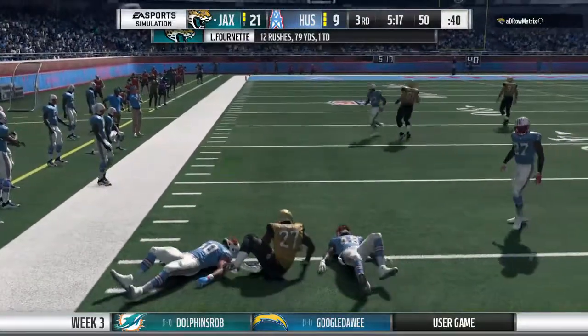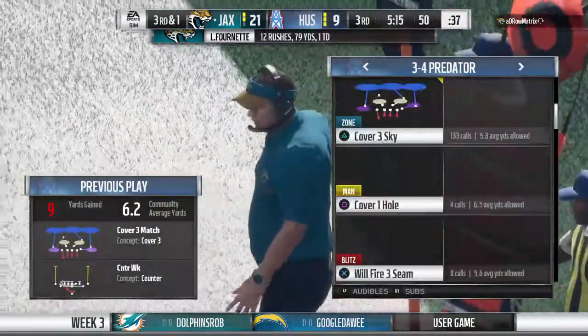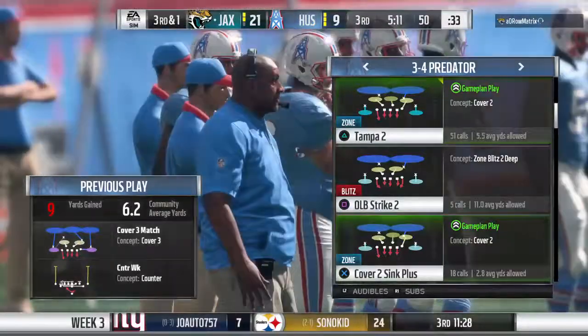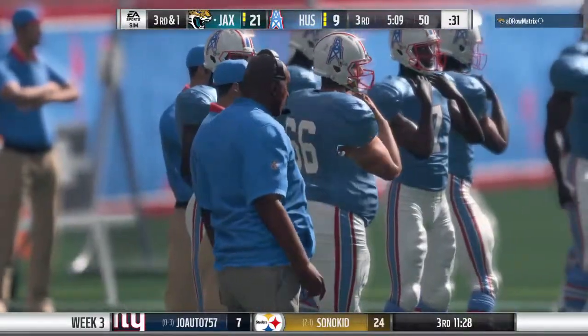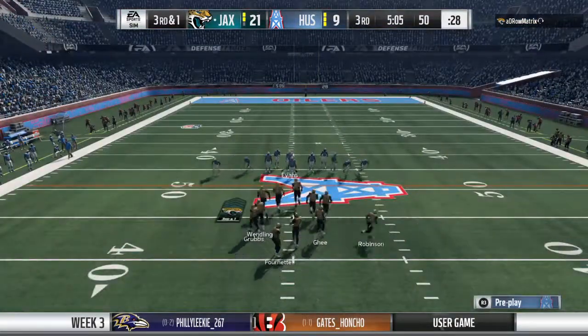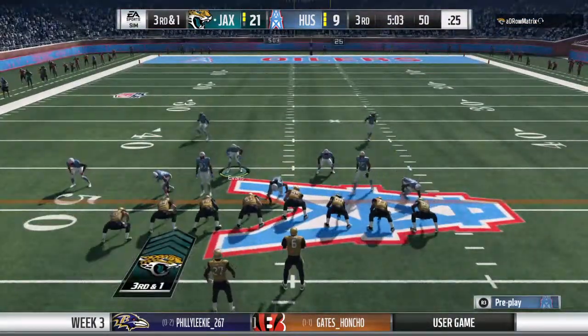And they get him down right near the midfield stripe. Pretty good running there, 9 yards. Sets up a 3rd and 1. Nice job there defensively on 3rd down. Not only did they string the play out, but they didn't allow any room for a cutback. Really well organized on the defensive side.